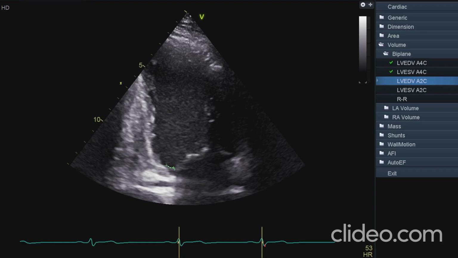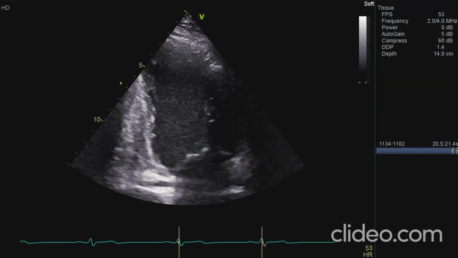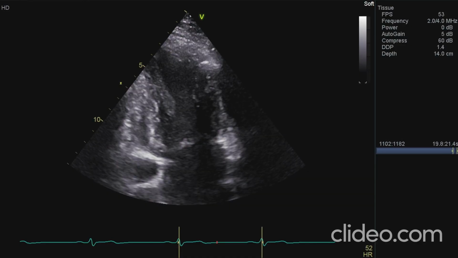Start around here, trace around, looking at the border. Then into systole. Now you can see a whacking great papillary muscle there. See that? We don't want to include that.